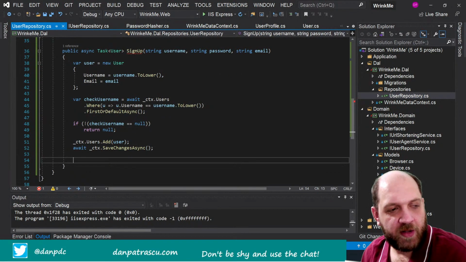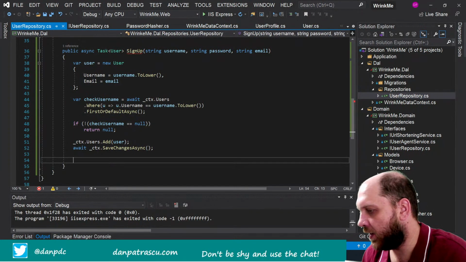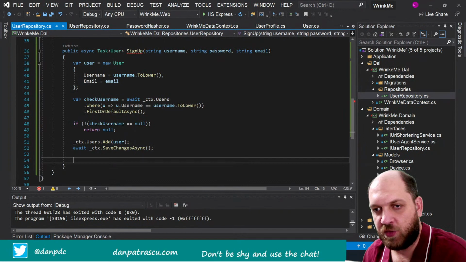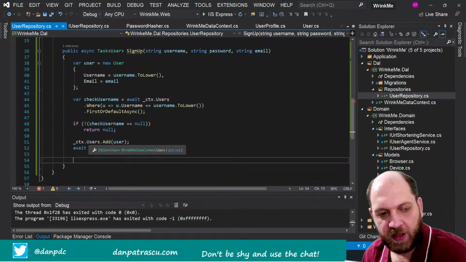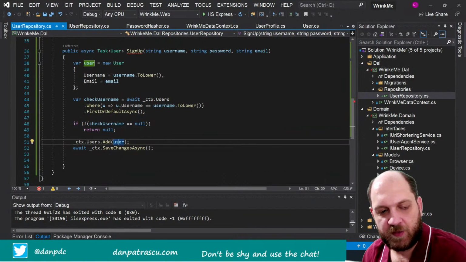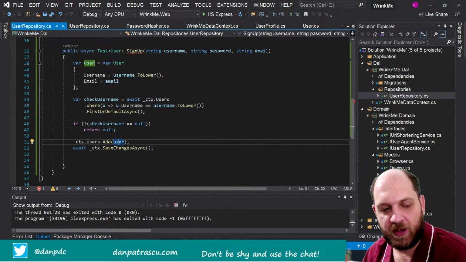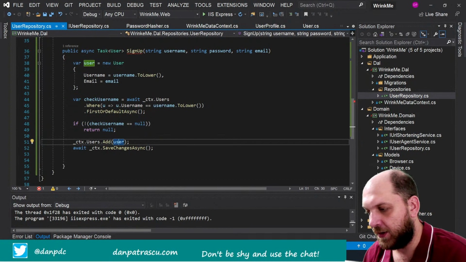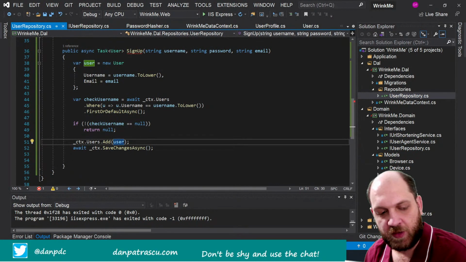Although I'm not sure, and I guess we will only be able to see this when we can actually create a user and try to debug this. But I think, I'm not sure, but I think that when we add a user to the context, it would add also the ID for that user, because in the case of GUIDs, it's actually Entity Framework Core, if I recall correctly, that generates those GUIDs.